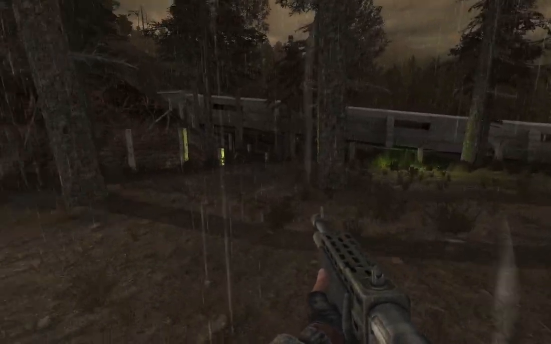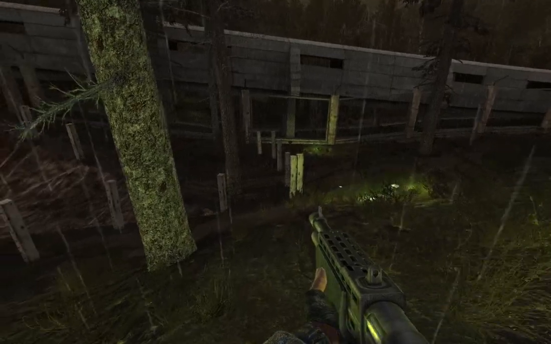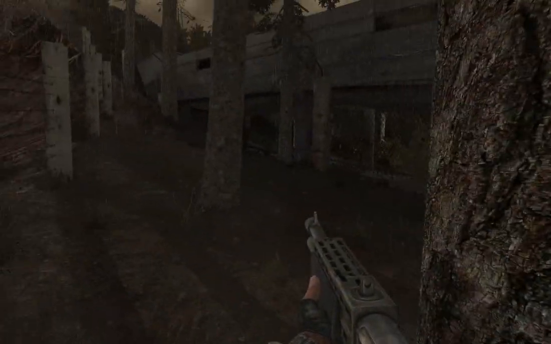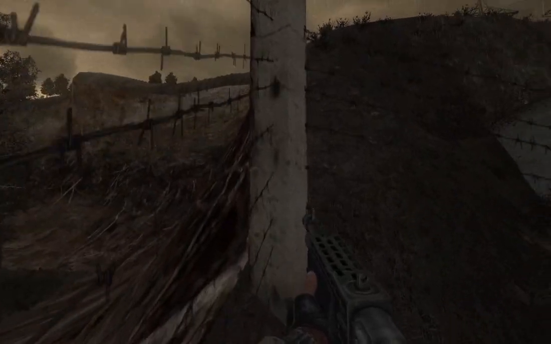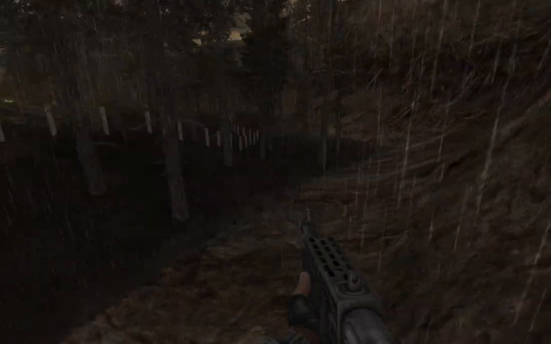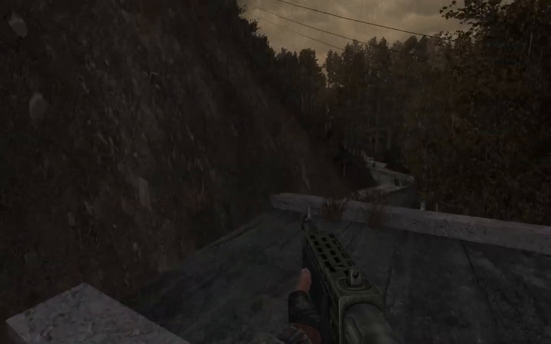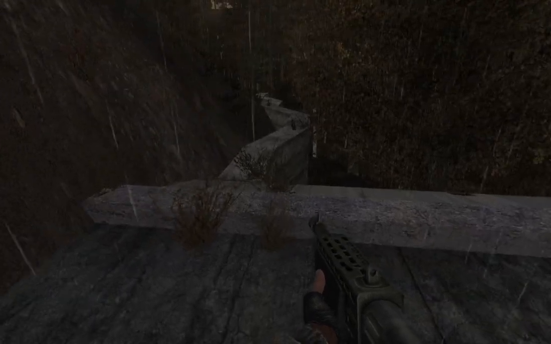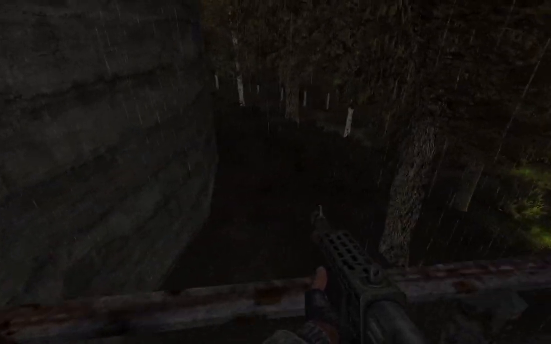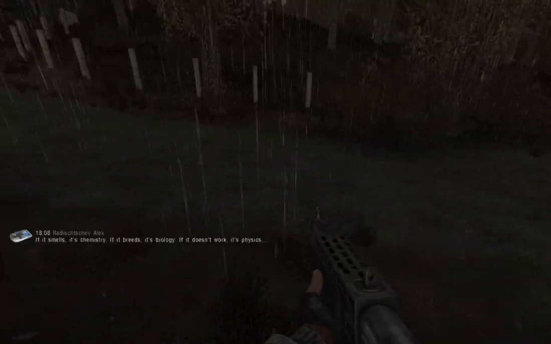So get across the fence here. Ignore the anomalies. Yep, okay, now go on top of that. Wait. Okay, better. Okay. And now, voila, we're on this side. And now let's hope the monolith behaves.